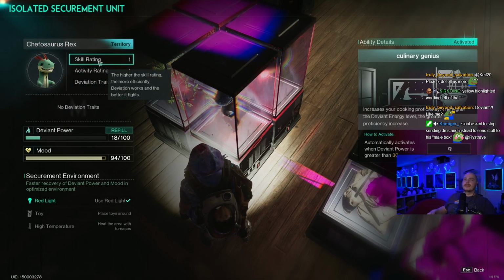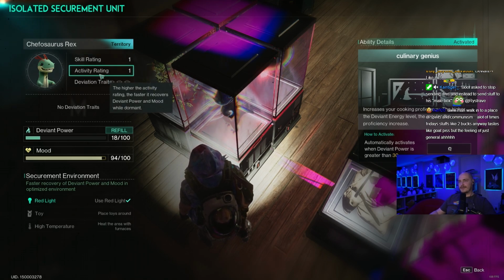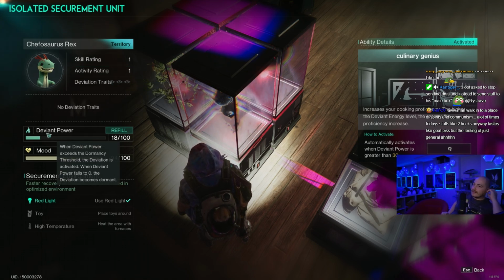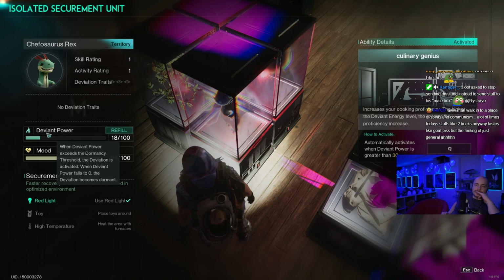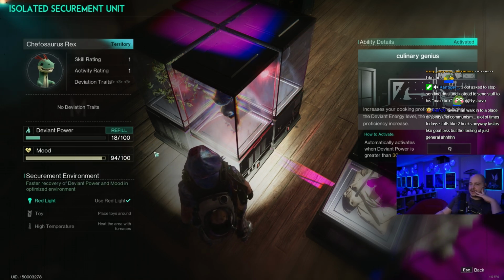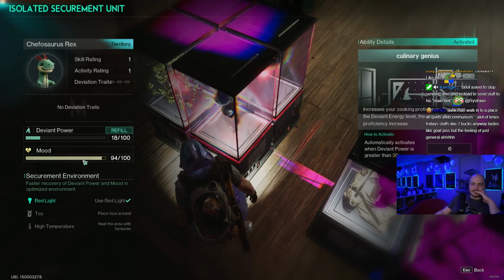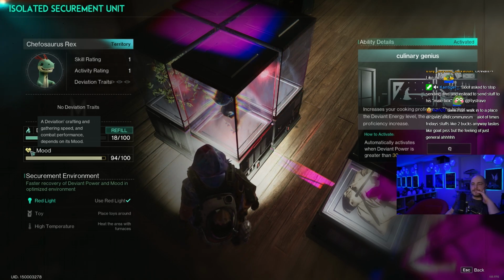Deviation traits. The higher the skill rating, the more efficiently deviation works, and the better it fights. The higher the activity rating, the faster it recovers deviant power and mood while dormant. When deviant power exceeds the dormancy threshold, the deviation is activated. When deviant power falls to zero, it becomes dormant. Where does it say its threshold? Is it this? The above 30? Deviation's crafting, gathering speed, and combat performance depend on its mood.